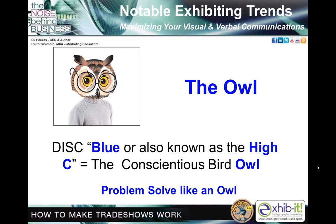And also the eagle and owl. Now, they may butt heads, as they're both headstrong. With the eagle, they're very controlling and direct. And the owl is also controlling, but indirect, also like passive-aggressive. The eagle wants answers immediately when asking the owl. And the owl is more analytical and needs time to think about those answers in their mind before talking.